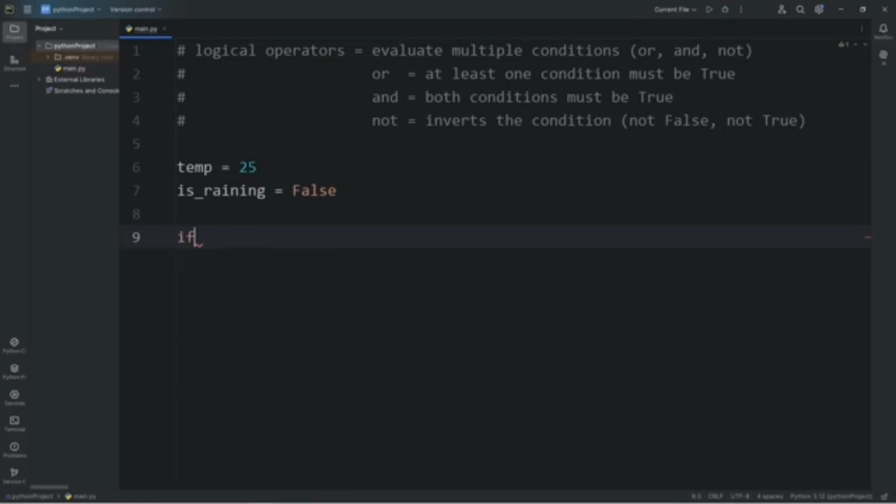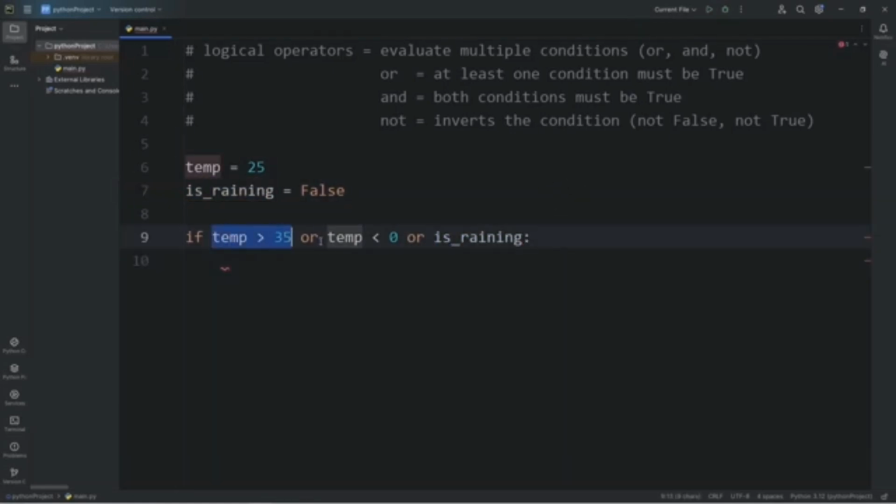We'll write an if statement to check that. If our temp, short for temperature, is greater than, let's say, 35 degrees Celsius, then I'll use the or logical operator, or if our temp is less than 0, or if is_raining is true.